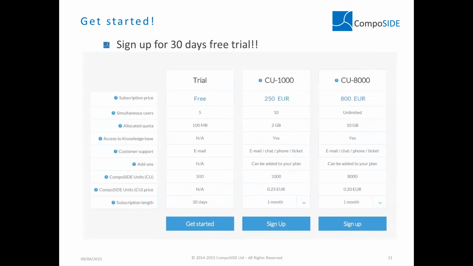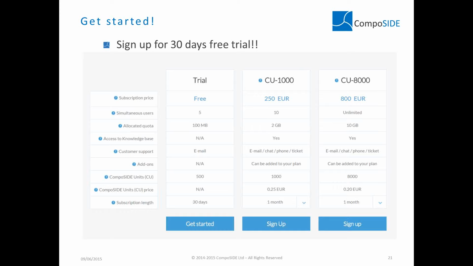Now, how to get started? We provide a 30 days free trial with full access to all the standard modules. We can also give you access to all the add-ons that we provide, so you can see what you can do with CompoSIDE for 30 days. We provide certain credits, so you can use those credits to use functionalities.